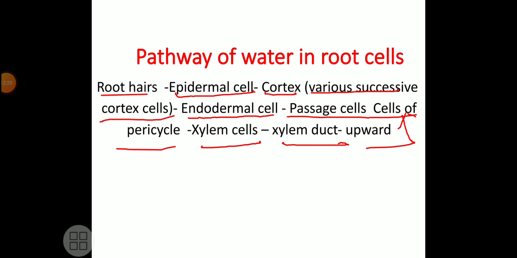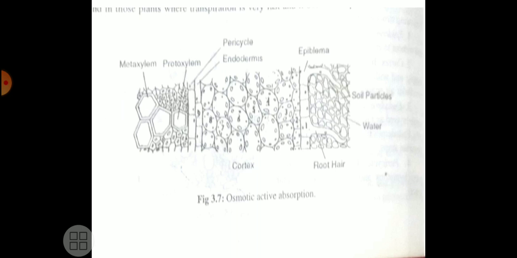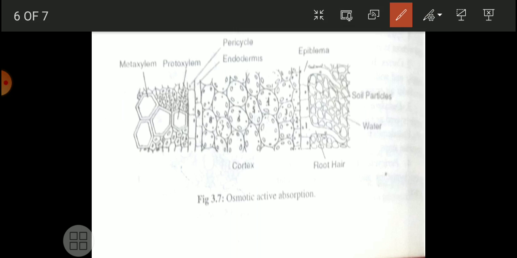Now I will give you an idea, or here you can see a clear picture. Again you have to keep in mind, this picture is of the osmotic active absorption type. I have already given you an idea, this is a root hair, isn't it? Now soil particles are there, and in between the soil particles there is a space, and in that space there is water which is known as capillary water, and that water is absorbed, or because of imbibition it enters into the cell wall of the root hair, and from the cell wall of the root hair it comes into the epidermis.